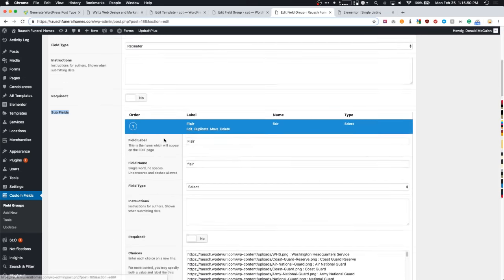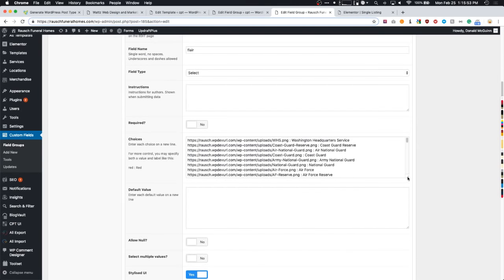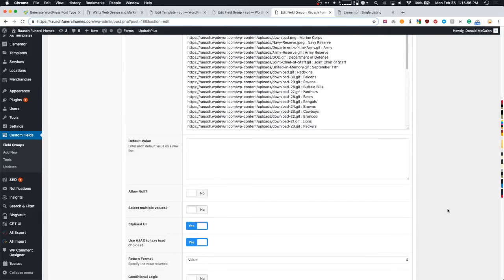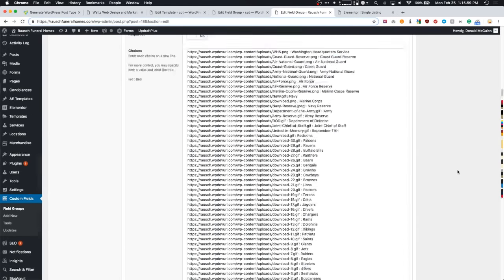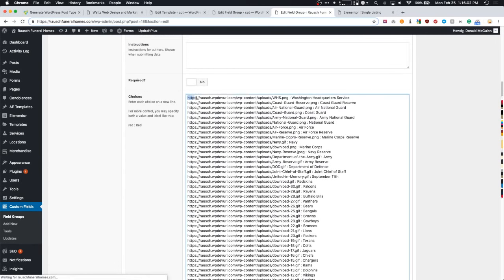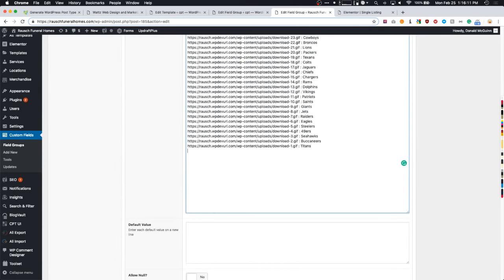And if we edit this, it allows us to put our choices in right here. Right now, these are the options that we have for this site. But for you, it would basically be a Facebook logo, and then it would be Facebook. And then you could put Twitter, things like that. So it would look something similar to this. Facebook image here. So it's going to be a direct link to your Facebook image. And then this one's going to just say Facebook. And then you're going to continue on for each social media that you want them to be able to add.